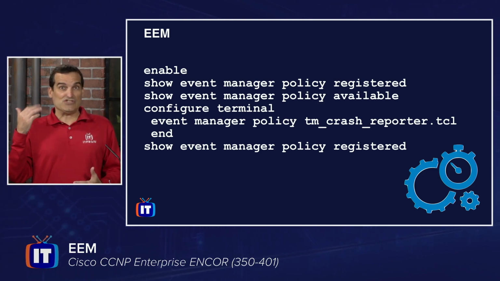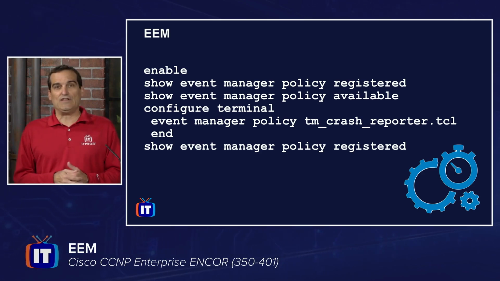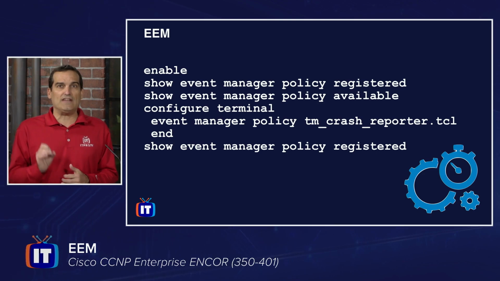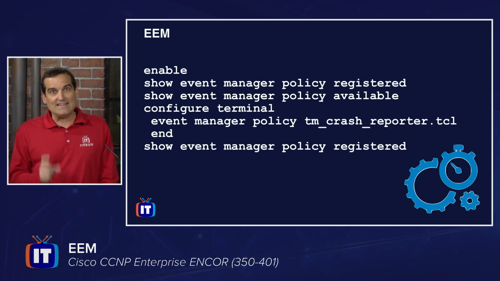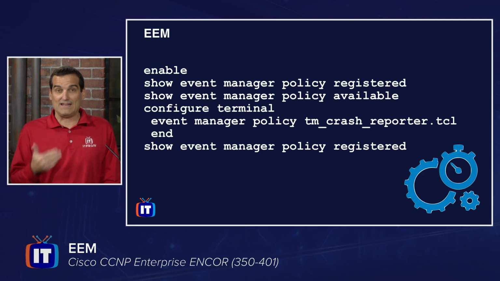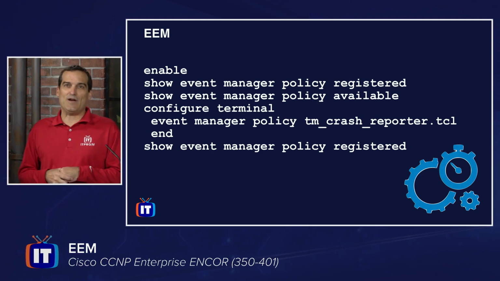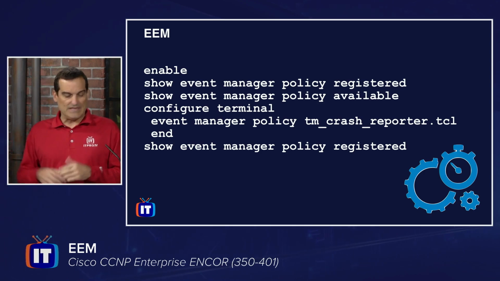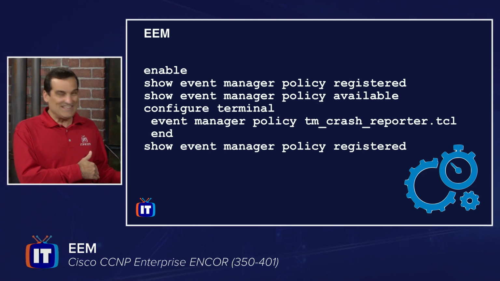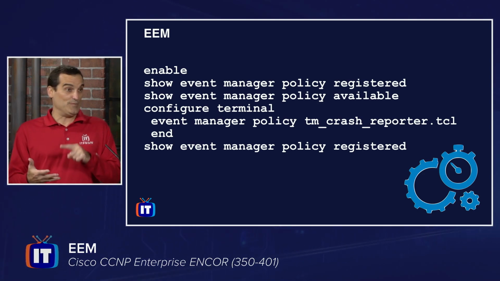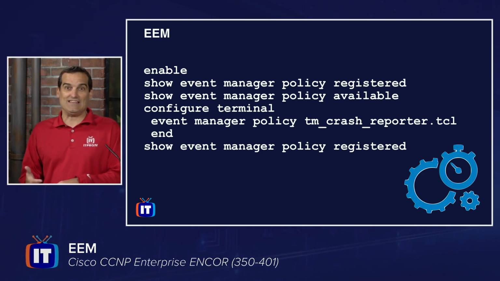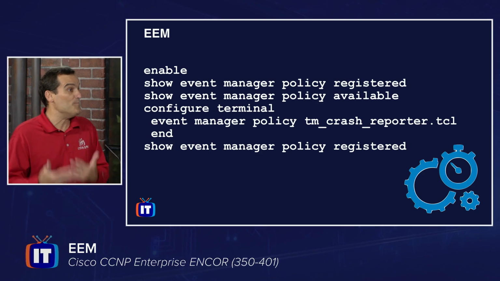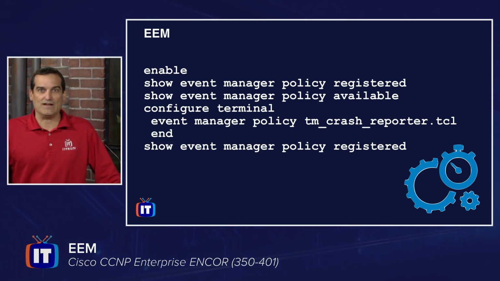Once I see the answer is no and no, I go into global configuration mode and use event manager policy, followed by the name of the Tcl script that I'm going to be using. I then get out of configuration mode and do my show event manager policy registered to ensure that the tm_crash_reporter.tcl script is registered in the EEM system. And now that's going to either be automatically triggered based on what's inside that Tcl script, or we're going to manually initiate it with the appropriate command.